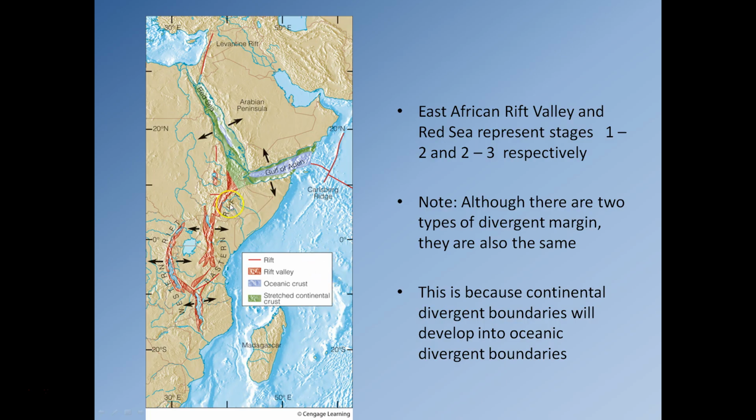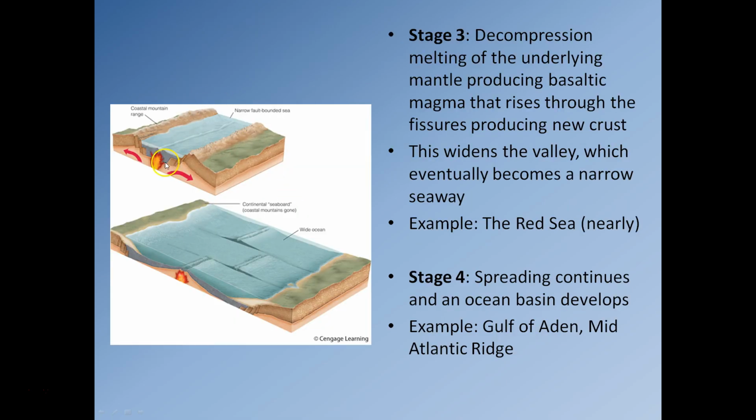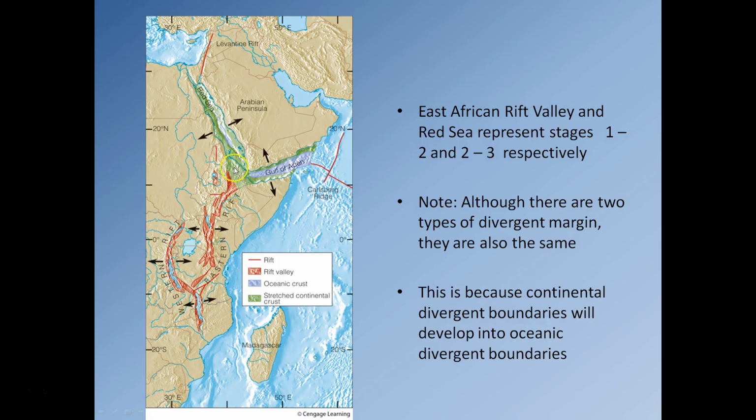And this motion to try and rip off the Somali plate is being driven by the Gulf of Aden. So the Gulf of Aden is an area where we have new oceanic crust being made. So essentially it's a stage 3 zone here. And that's pushing the Saudi Arabian Peninsula northwards, but it's also pushing Somalia southwards. And that means it's trying to make it hinge off the side of Africa. And that's resulting in this area here becoming stretched.